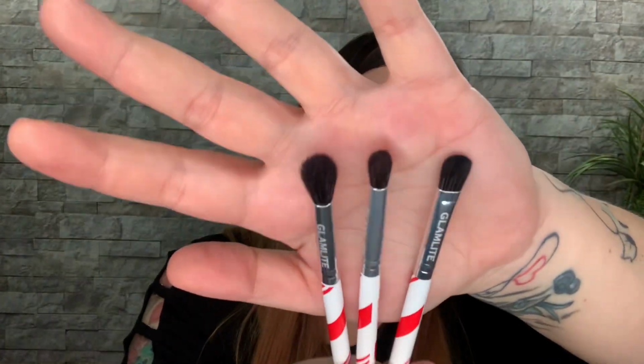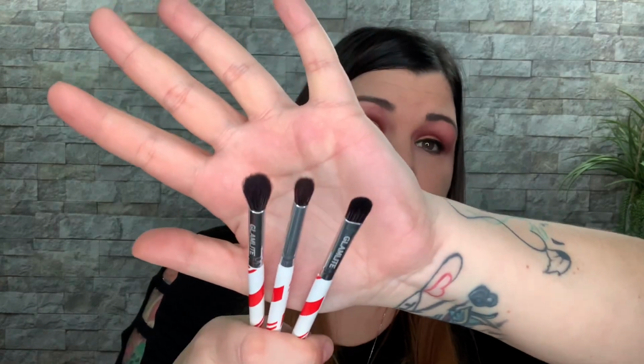So this is the one I'm calling a shadow brush, and then two different blending brushes, one bigger than the other. But I don't know, I could just be calling them that. That's what I'm calling them. So there is the brush set. So that's the first item out of this collection.